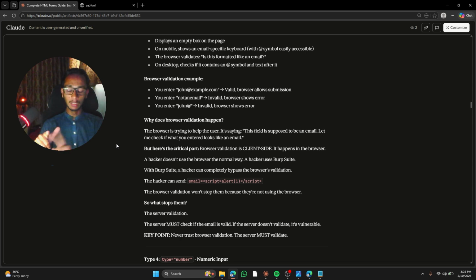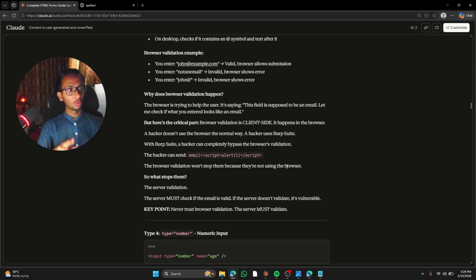So we will type the correct email format over here, and it will go to Burp Suite. We will stop the HTTP request there, change the email format using Burp Suite, and send something else, for example a script or some malicious script. We will modify the HTTP request in Burp Suite, and after that we will tell the request it can go to the server, so it will go there. Since we sent the malicious script, it will get executed if the server does not do any server side validation, okay?